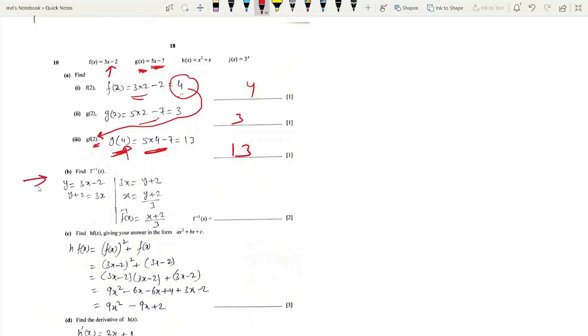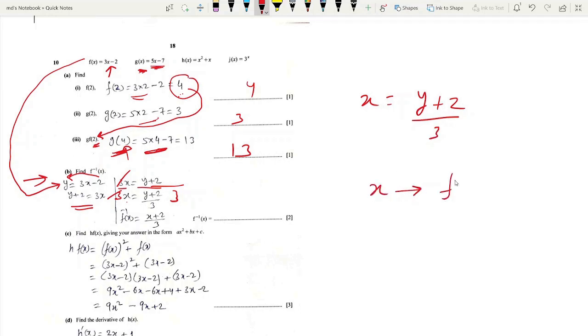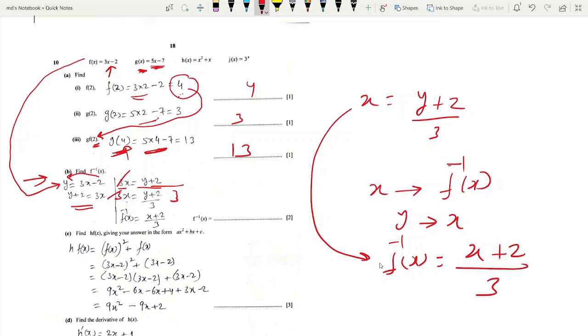Very simple question. Now B part is f inverse x. So y is equal to 3x minus 2. f x is 3x minus 2, and you know, for finding the inverse we will use f x as y. So y equals 3x minus 2, and we will try to make x the subject. So you can move minus 2 to the left side. So y plus 2 is equal to 3x, divide by 3. Here 3 and 3 cancel, you got x. This is y plus 2 over 3. Okay, so x equals y plus 2 over 3 we got. You know, for finding the inverse, x will be replaced by f inverse x and y will be replaced by x. So f inverse x equals x plus 2 over 3.